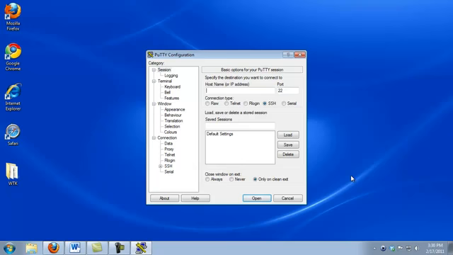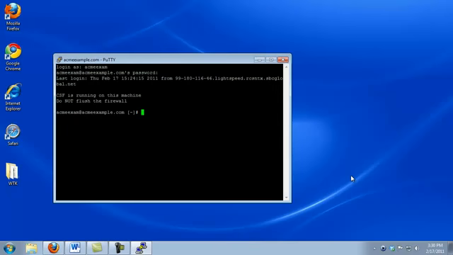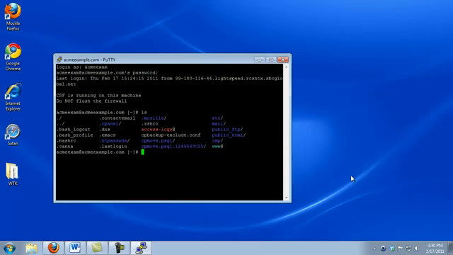So let's go ahead and log into our example website. We type in the URL we want to log into, and then we type in our credentials. Put in my password. And now I have access to the command line of our server. And I can use Unix commands to do various different things. Of course, the drawback is if you don't know any Unix commands, then you might be better off using FTP to transfer files, although ultimately you might run into some things that you can only do through a terminal emulator.